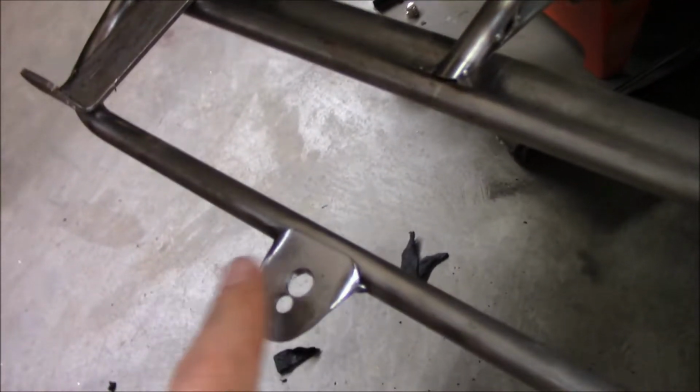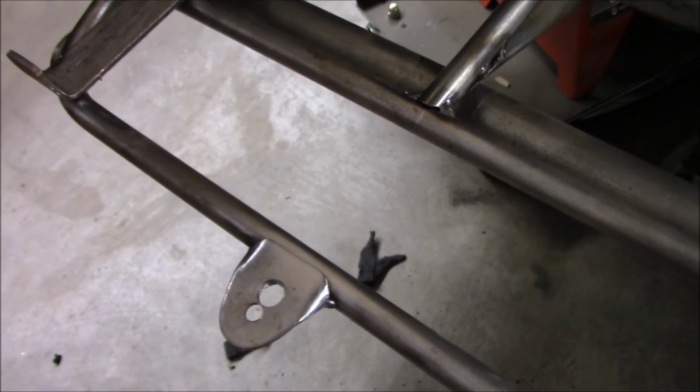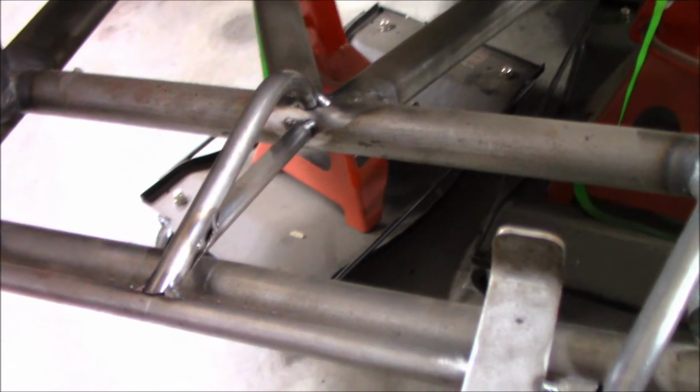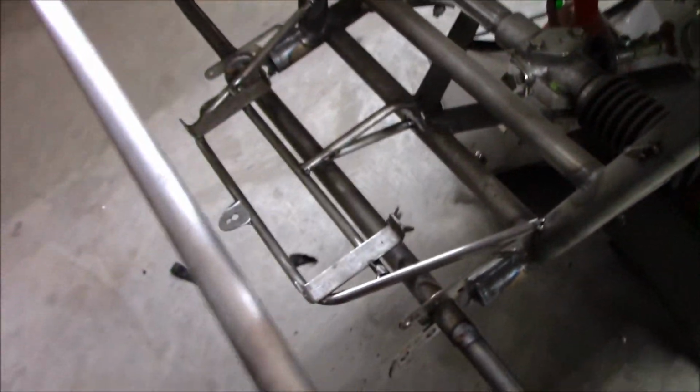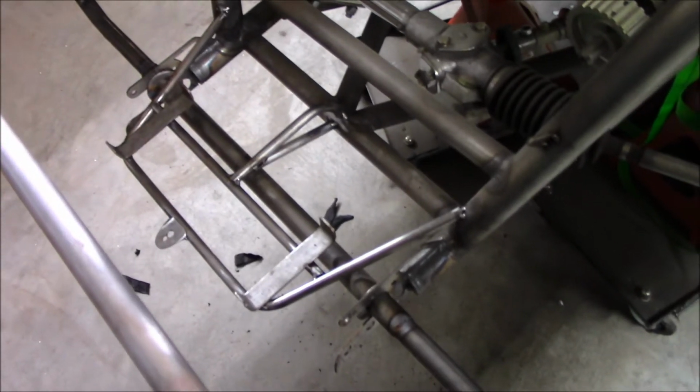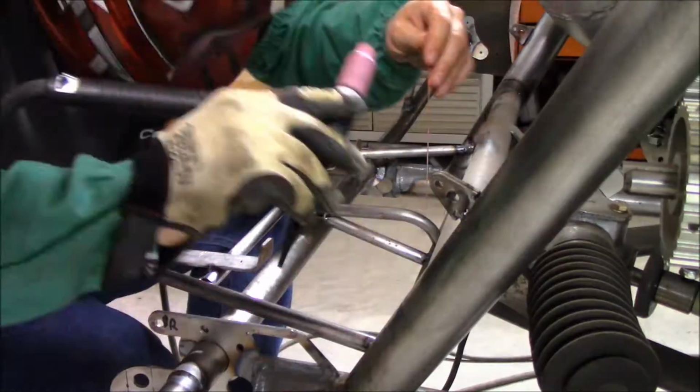We pretty much got the metal cleaned up on these, and you can see where the wire brush cleaned that up really nice. Then we also went back and used the wire brush and the acetone, and it turned out pretty nice. So that stuff is looking good, and it's ready to take up the rest of the way now. Rock and roll.